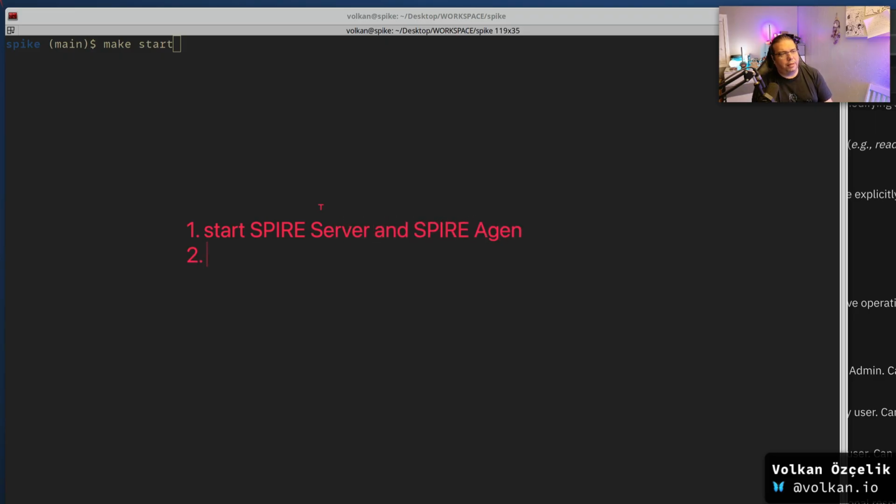It will then initialize 3 Spike Keeper instances, and it will start Spike Nexus along with a bunch of registration entries to the Spire server so that the system can get its identities and the components of the system can talk to each other.